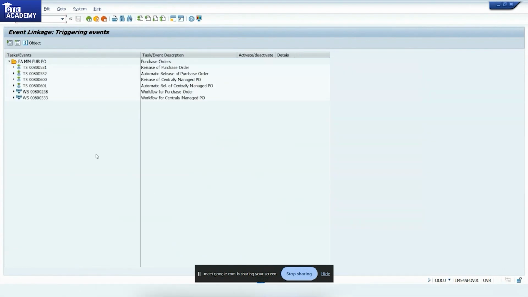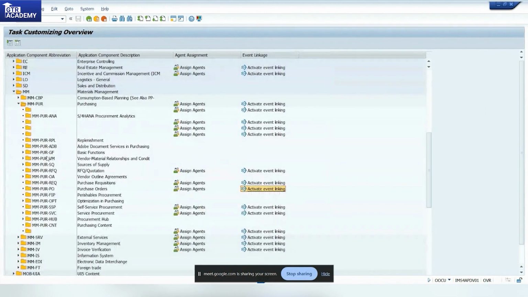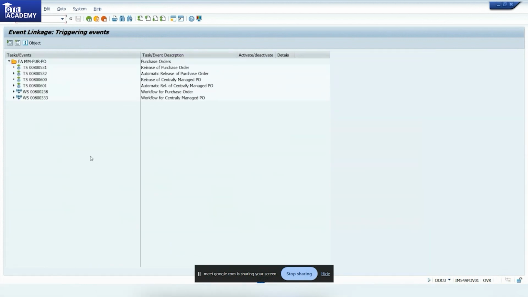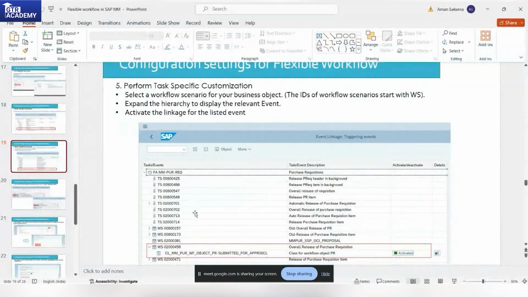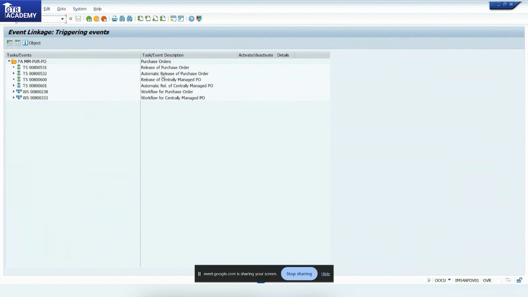We'll go to the event linkage, activate event linkage, or we can also check with the PR. Let's go to the PR first. Okay, we'll find the PR later on. Nothing to be worried about. Okay, this is the PO, right? Now we have tasks. So whatever task we have, we'll check what task ID is there. They are checked for the purchase requisitions for the task IDs. So this is the task ID.